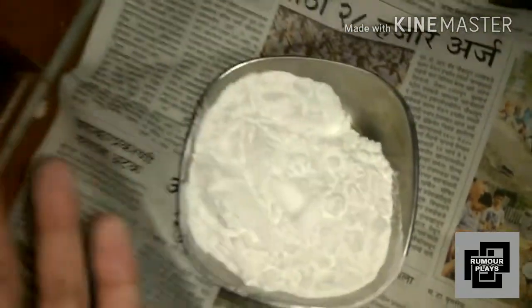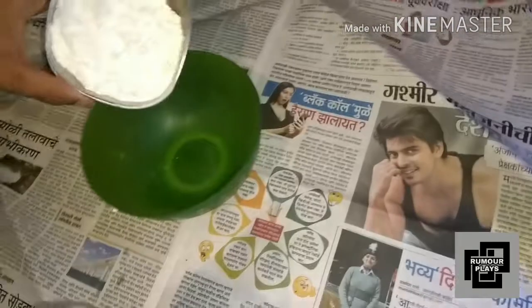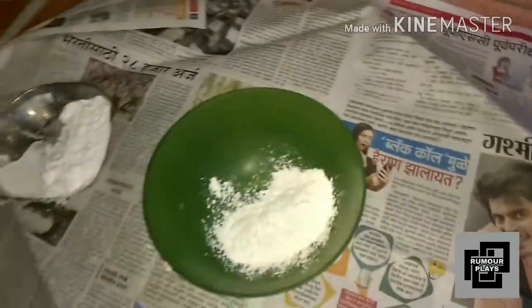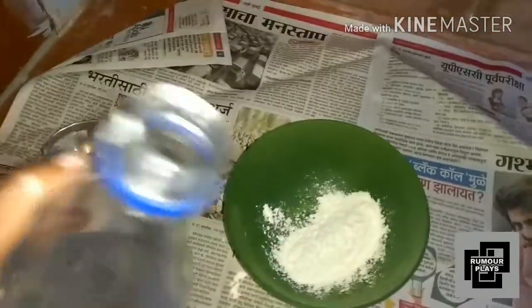So we have a water bottle, and here we have — what is this? Corn starch! Yeah, corn starch. And a big bowl to make oobleck. You're going to try also, so let's start. We are just going to put this in, but it should have been a little bit less quantity.